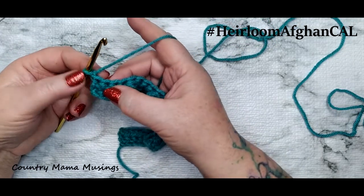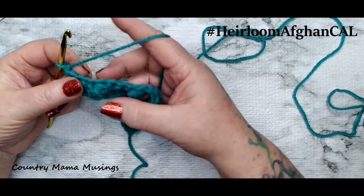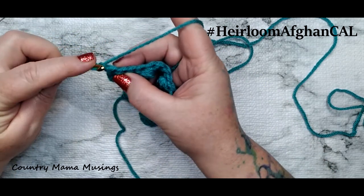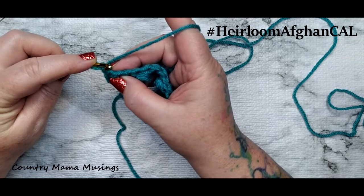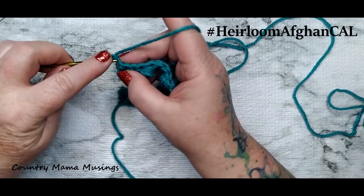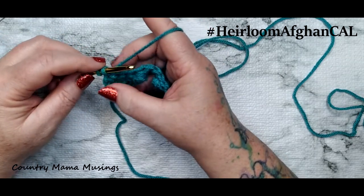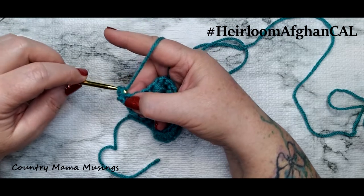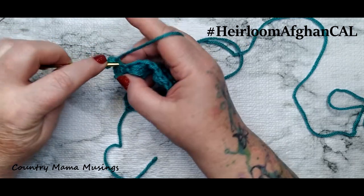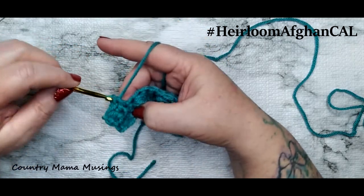Okay, we've completed our chain one and turn. We're going to work a single crochet across the entire row two. You want to make sure when you complete your single crochets that you're getting both the front loop and the back loop of the stitch that you're working on. We're going to go right here into our first single crochet, going into that stitch, making sure we have both the front loop and the back loop, grabbing our yarn and pulling it through, yarn over and pull through both loops on the hook, completing a single crochet. And we're just going to complete a single crochet all the way across our work.